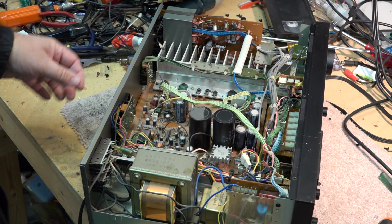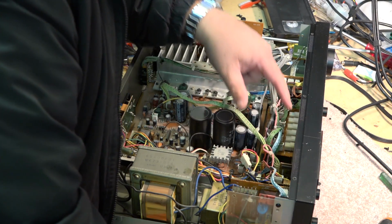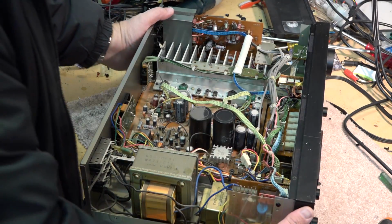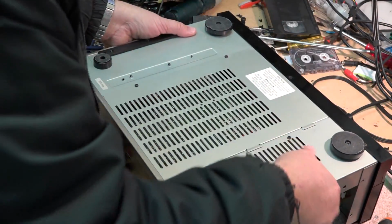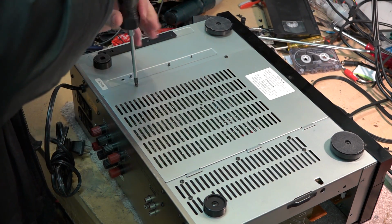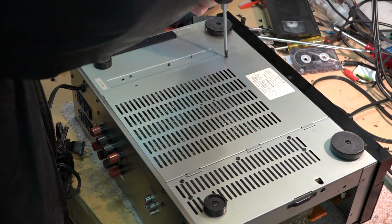So what I'm going to do is pull the bottom off this thing as well, and we're going to try and get in here and get some cleaner into all these switches, and then we'll check it out. But I don't believe there's really anything else wrong with this yet. I could be wrong. It's been many years since I've used this.